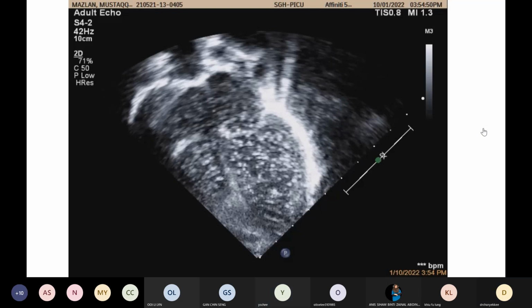Yes. And then, sorry, can I clarify again? What is considered delayed? Theoretically, it's after 5 cycles. Usually the bubble test you will see within the third to fourth cardiac cycle. Anything more than that is considered a delayed positive bubble test. So this child just now, how many cycles? 3 cycles, 4 cycles? No, not really. So this child's is not delayed. It's delayed. More than 5 cycles. Oh, more than 5 cycles. Okay.